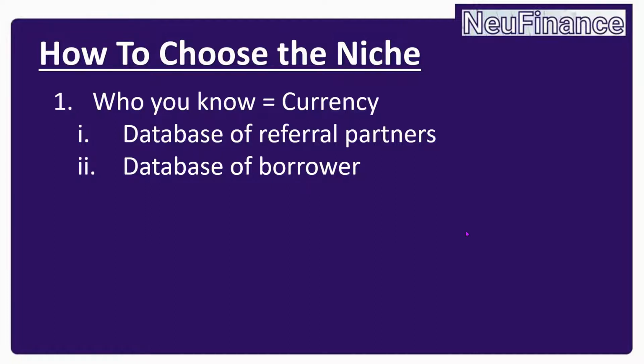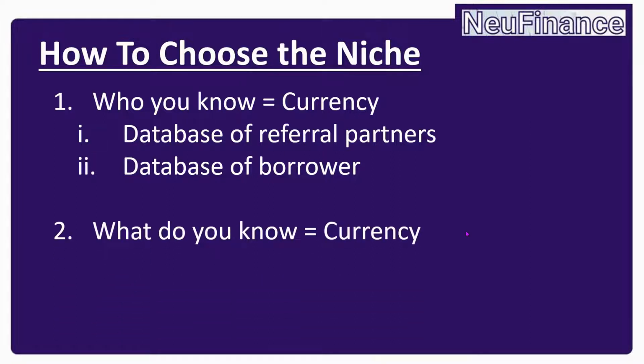You need to find out who you know. You need to write a list down. Who do I know that's going to help me carve out my niche? The second thing you need to ask is what you know. Sure, who you know is better, but what you know matters, and it is also currency.